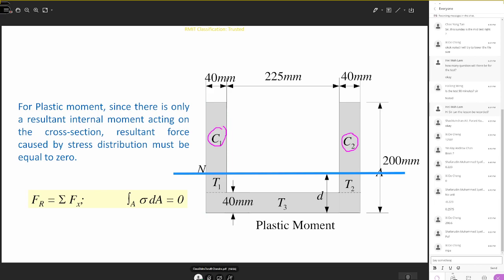Okay, and below the neutral axis, we can consider the areas as under tension. So we can divide the entire cross section into two zones of compression, C1 and C2. And for calculation ease, we can consider the zones of tension below the neutral axis. So we have T1, T2 and T3. Okay, so now from the base, from the bottom, the height D we need to find out.